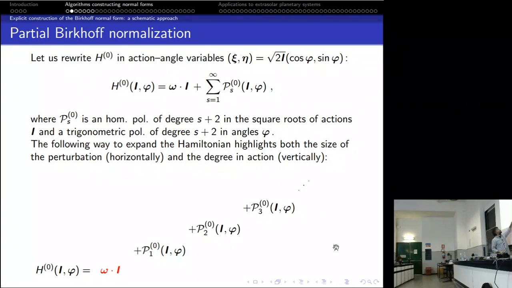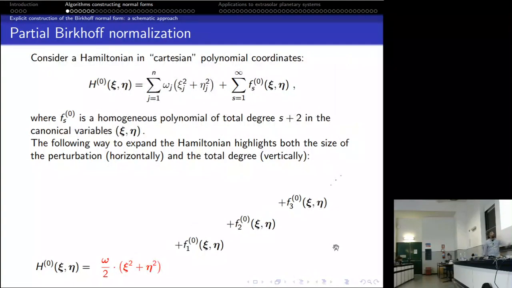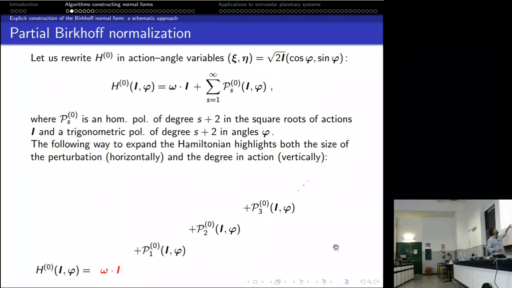Then you have this part that you consider the main one, in the sense that, of course, if you stay close to the equilibrium point, corresponding to the polynomial coordinates equal to 0, that is equivalent to actions equal to 0. So you have a trivial solution. If the vector omega is made by entries with positive sign, then the Hamiltonian is locally convex, and you are sure that you'll move there. Okay, but you stay close to the origin.